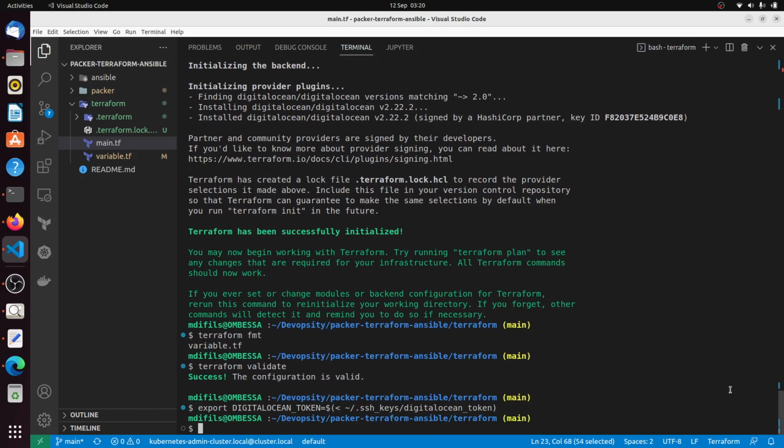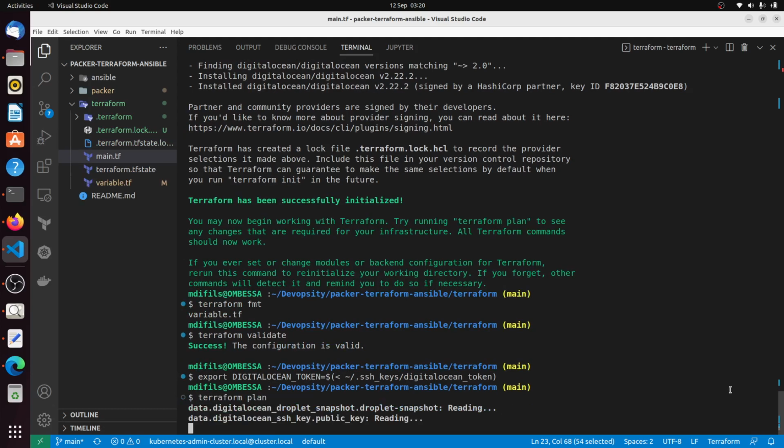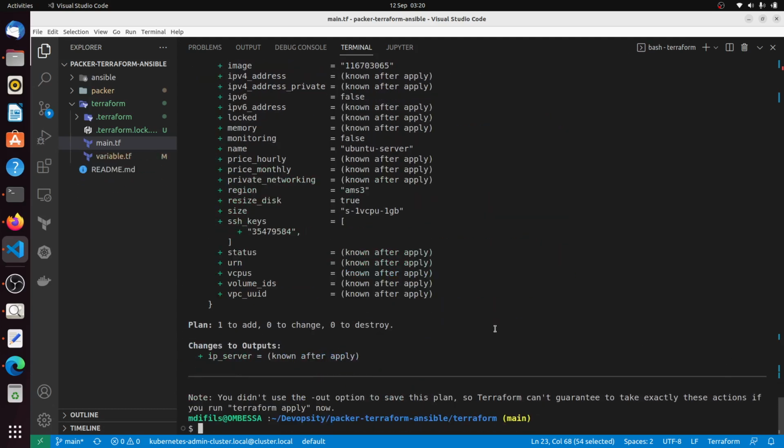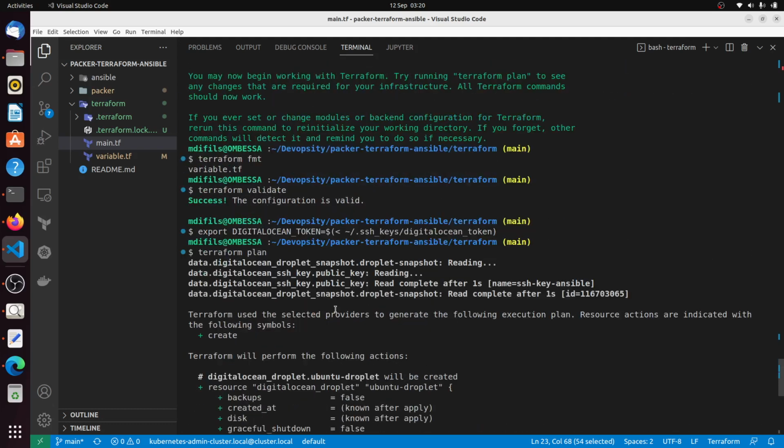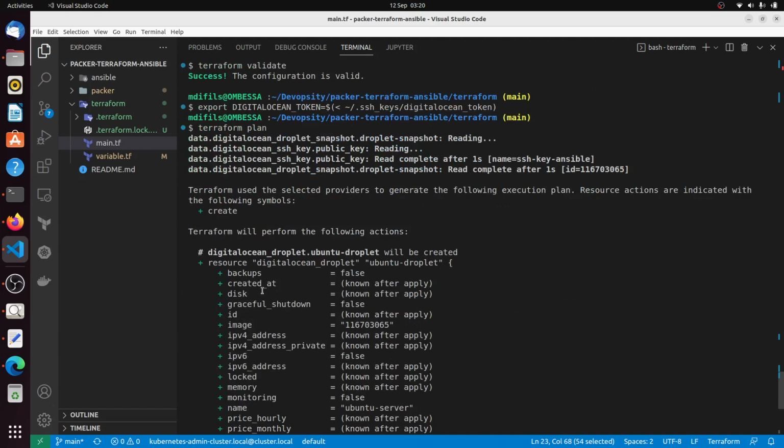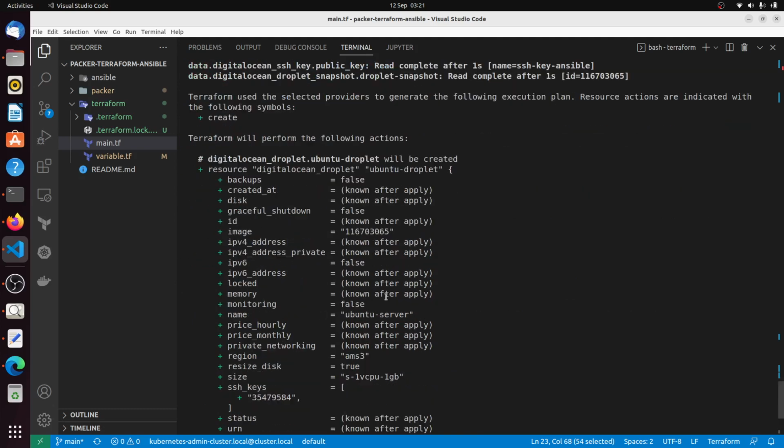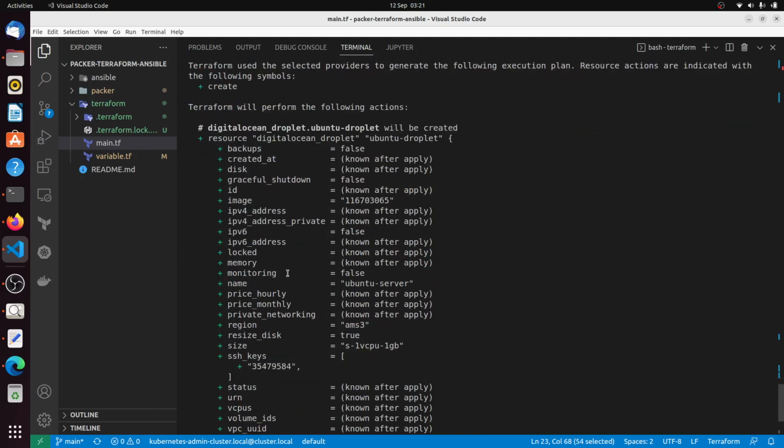Now I can use Terraform plan, just to see what resources will be created. Now we can see one resource will be added, zero change, zero destroy. You can check to be sure that this resource will be created, and so on. And now we can apply.